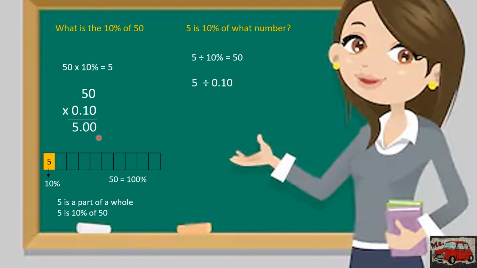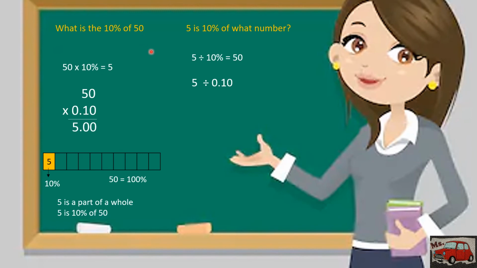Okay? So, this figure is whole. And that is equivalent to 50, right? Because our whole is 50. Now, this is 100%. Now, we're trying to get the value of 10%. So, dahil sa isang 100%, merong 10 10%, right? So, i-divide lang natin yung whole natin into 10 na parts. Dahil 50 yan, ibig sabihin, tig-5 sila, right? So, 10% bawat isang box. So, ibig sabihin, yung 10% is equivalent to 5. Okay? So, yung sagot dito is 5. So, 10% of 50 is 5.